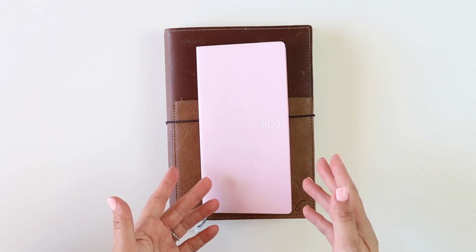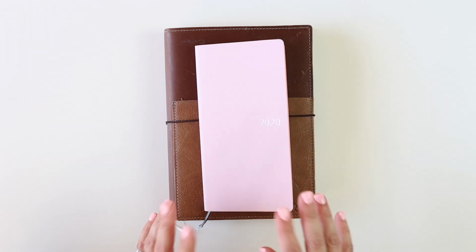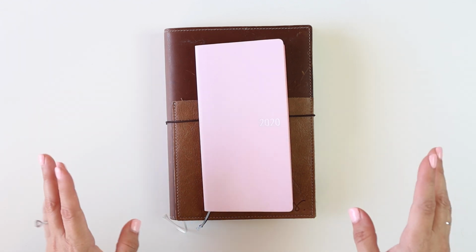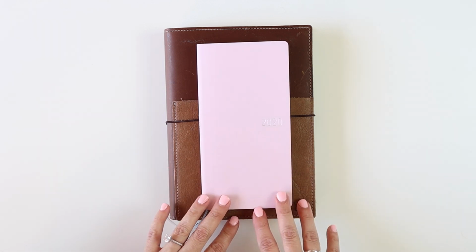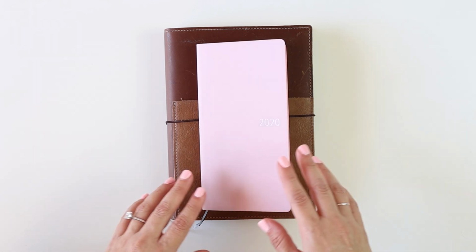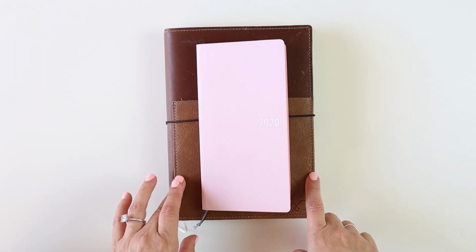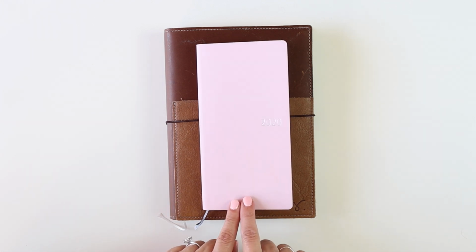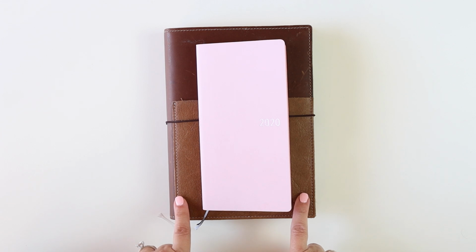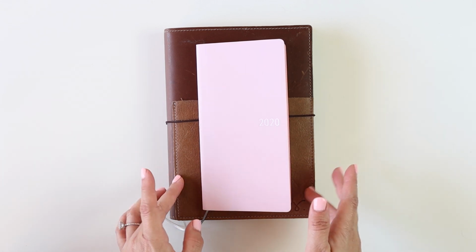Today, I thought I would share with you 3 things I wish I knew before purchasing my Hobonichi Weeks. It's been just over 6 months now that I really started looking at the Hobonichi planner. I was using the Passion Planner at the time and needed a little bit more space for my daily pages and my to-do list, and that's when I came across the Hobonichi. I originally wanted to go with the Hobonichi Weeks, but because it doesn't have the same weekly layout that the Hobonichi Cousin has, I decided to go with the Hobonichi Cousin Avec in the A5 size.